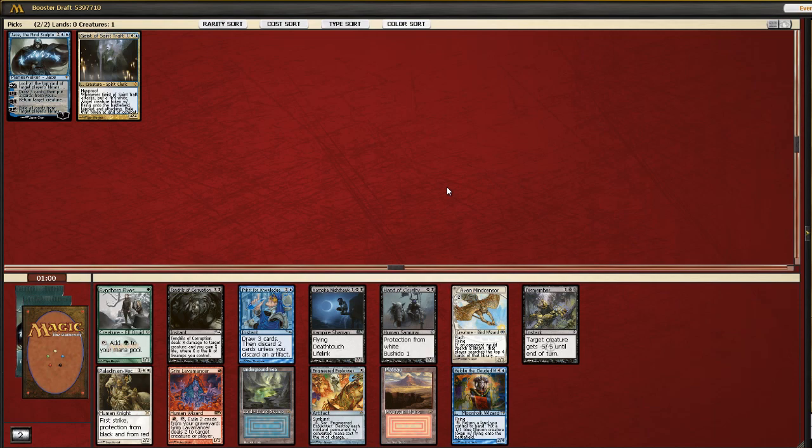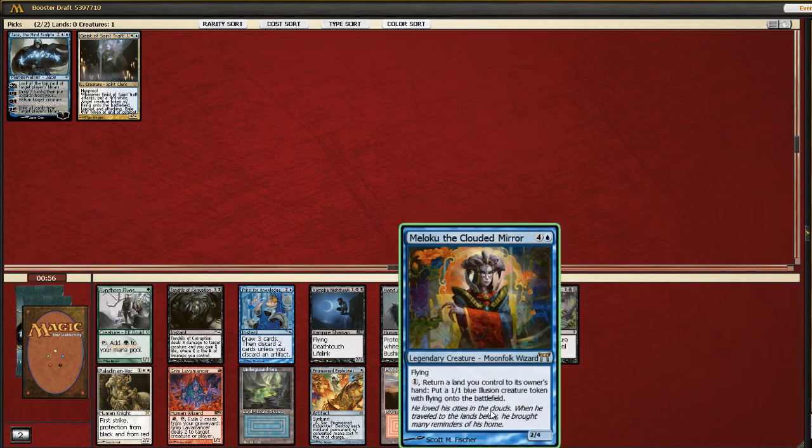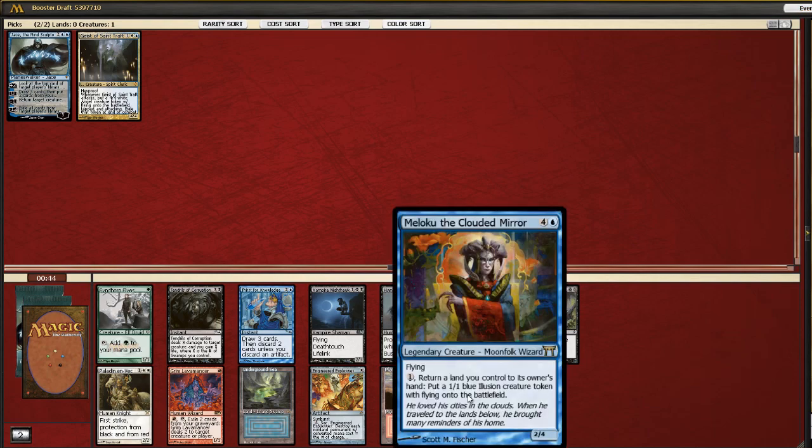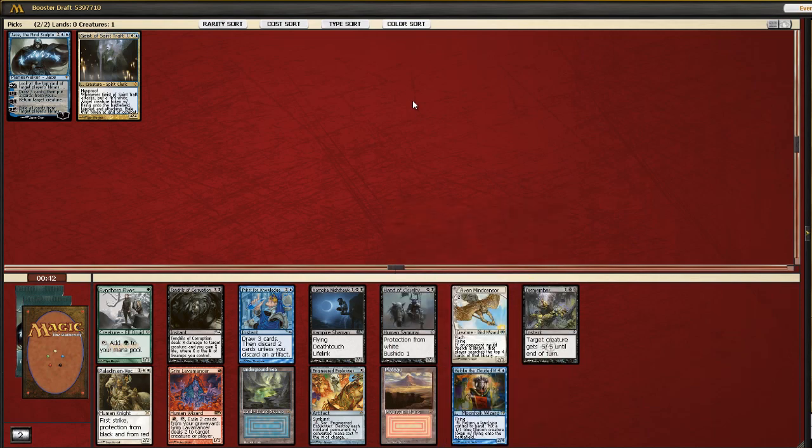Okay, some good black cards here. There's Maloku, and there's an Underground Sea and a Thirst for Knowledge, also a Plateau. Dismember is probably pretty decent. Yeah, there's a lot of black in this pack. You could just take Maloku. Seems like a decent blue finisher.